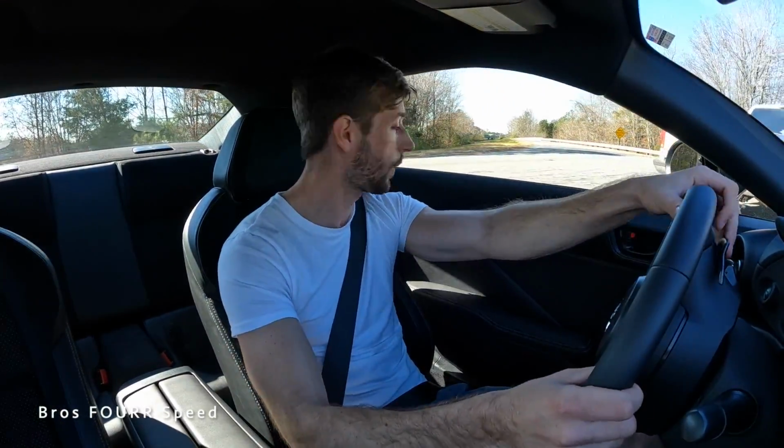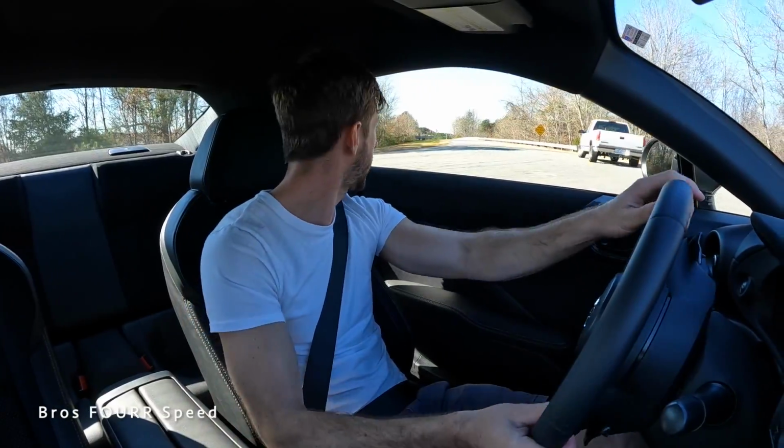If you're looking for something that's affordable, you don't want something that obviously you can't afford, but you want some practicality. You know, the back seats are there if you need them. It's better for interior storage though. You have a nice combination with this new 86. Now, I haven't been in what this replaced, the FRS, in a long time, but from what I've heard, this is a lot more refined, a little bit more power, and overall just a better responding car than the outgoing model. So I think the 86 is definitely a good option.